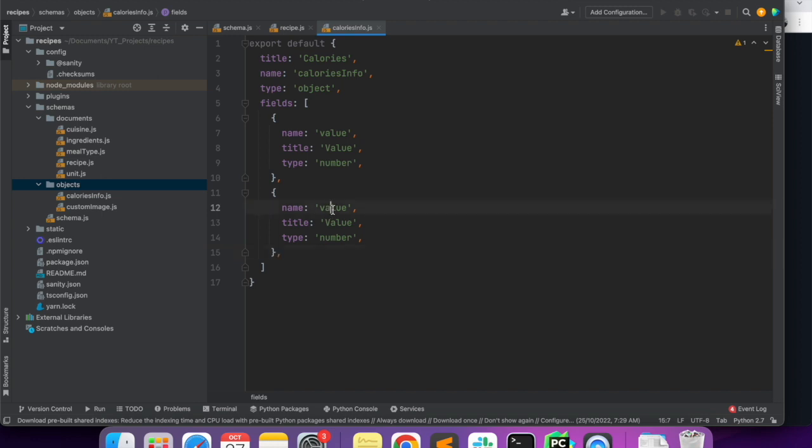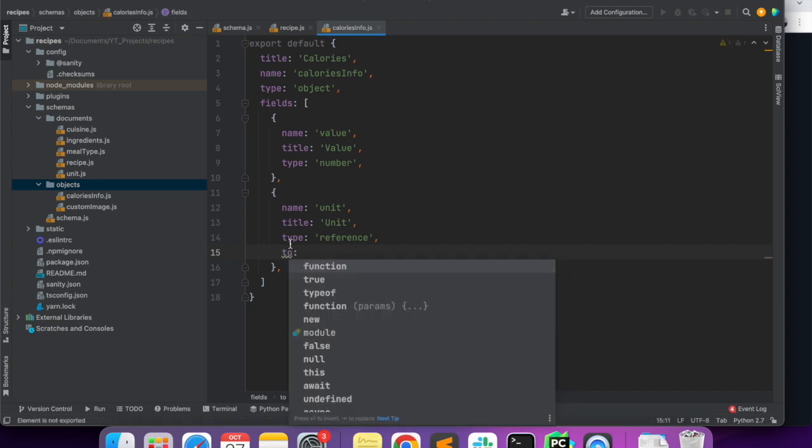Now the other field is going to be for the unit, and the title will be unit. Now the type, because we are going to reference this field to the unit document, unit schema, sorry. So this will be a reference. Now what are we referring to?